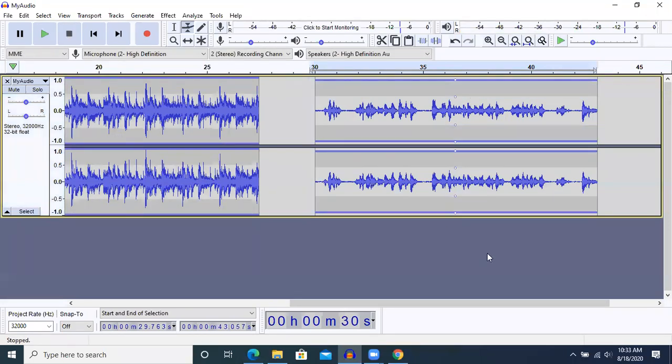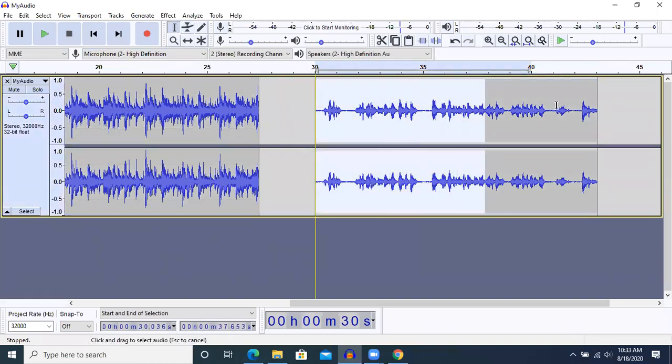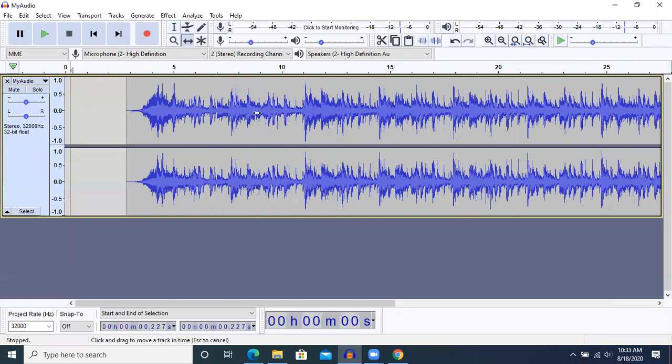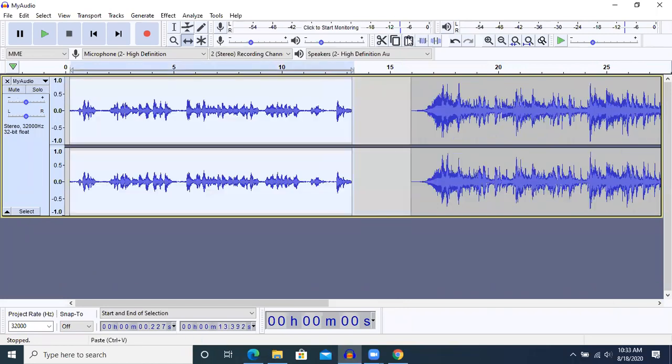Okay. So if I want to copy this portion from here and I want to have this portion in the beginning, I will click it and I will click on the copy button. I will go to the beginning of this file, and if I want to have it over here, I can shift the timing from here to here, and I can place it by clicking on the paste button.